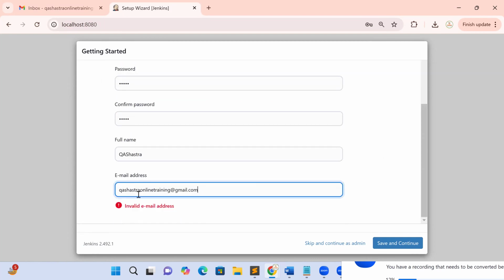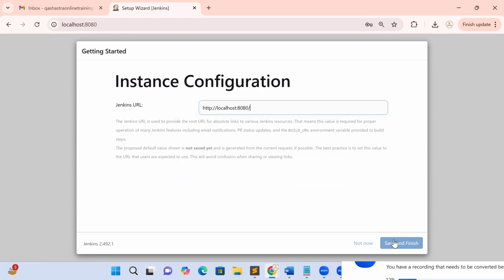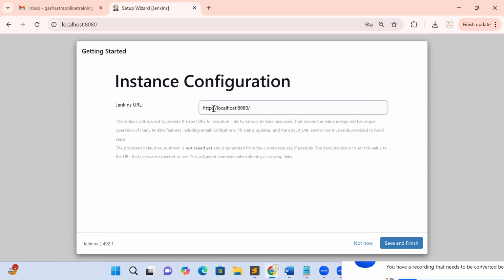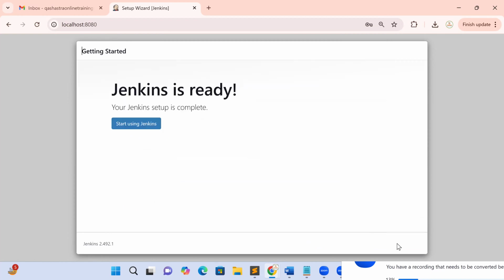After providing the email address, let's click save and continue. Now you see the Jenkins Instance Configuration. I saved it. Save and finish. Now we can see Jenkins is ready. Your Jenkins setup is completed.